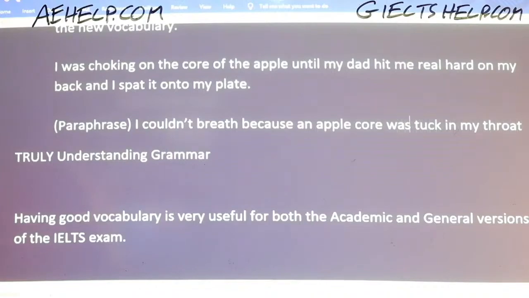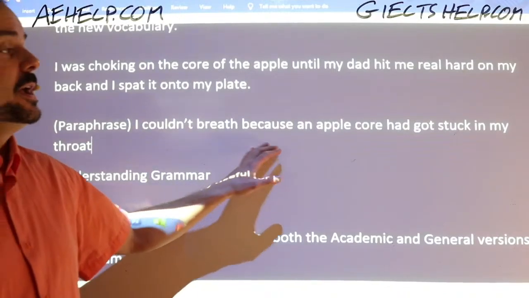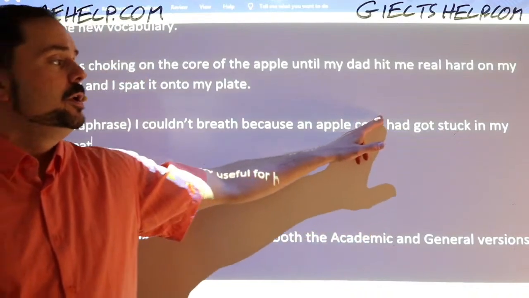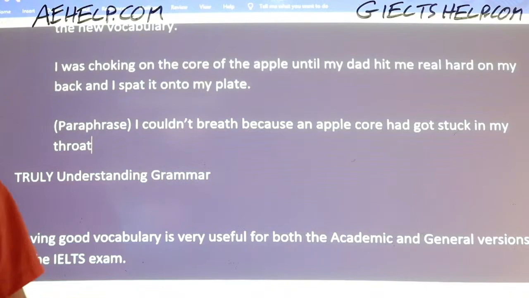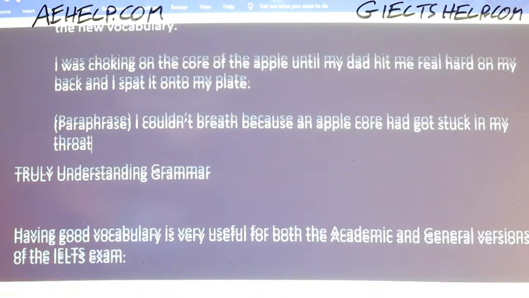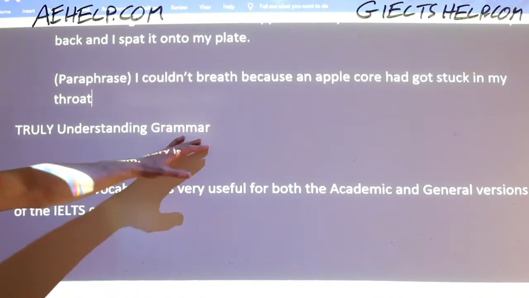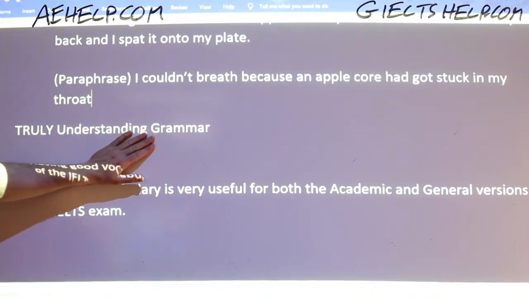Now, instead of was, I can change this to had got stuck. Okay. So I couldn't breathe because an apple core had got stuck in my throat. Why did I change that to past perfect? Okay, and this is going into the next concept, which is truly understanding grammar.